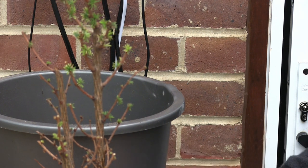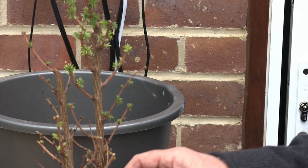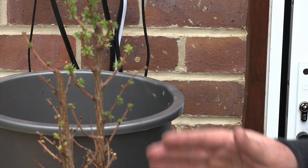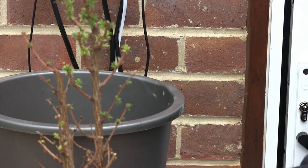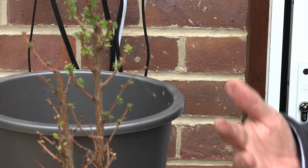All I'm going to do is water those now. And I'm going to put them somewhere out of the sun, shaded, and out of the wind, so that the wind doesn't catch them and dislodge them. And we'll see if we get some nice bright green shoots any time soon. So that's it - that's those done. Quite honestly it's a waste of a really nice pot because I doubt if they're going to grow. But we've got to give them a chance, haven't we.